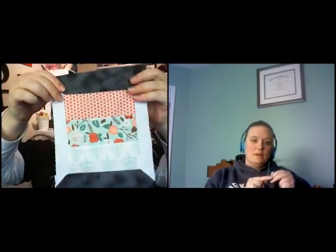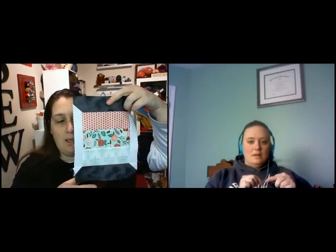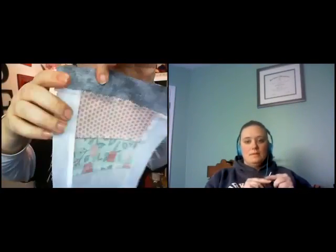Yeah. So this is one that I'm working on that is not finished. It's called the Spools Quilt, by Thimble Blossoms. And it's meant to look like spools of thread. There will be lots and lots of them, all put together on a quilt. So this is the back.